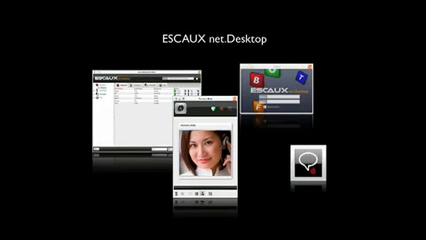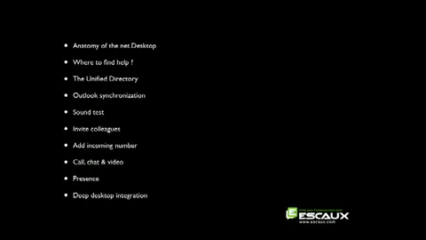During the course of this presentation, we will cover the following topics: explanation of the overall anatomy of the net.Desktop application, how to access online documentation, the unified directory, Outlook synchronization, how to perform a sound test, how to invite colleagues, how to add an incoming number, learn how to communicate through audio, video and instant messaging.